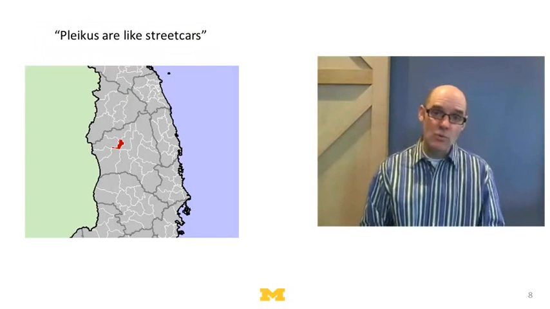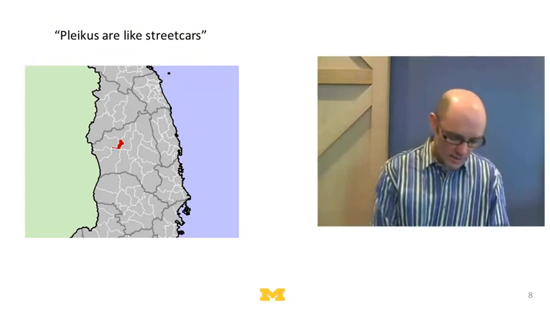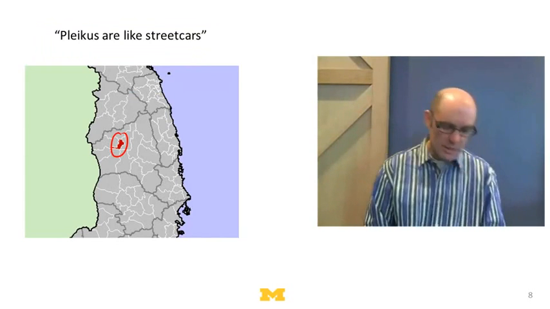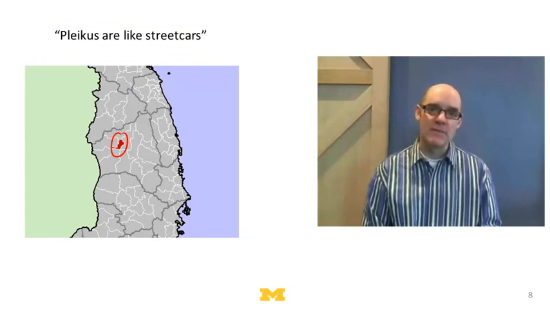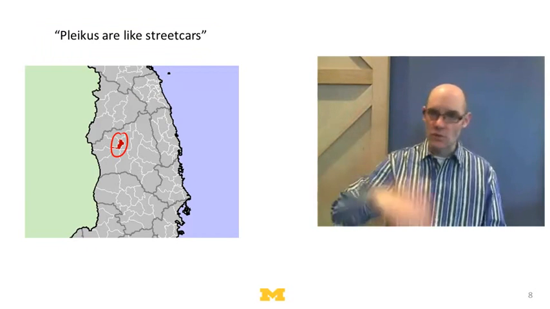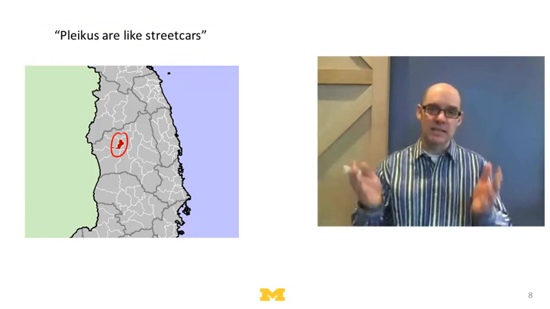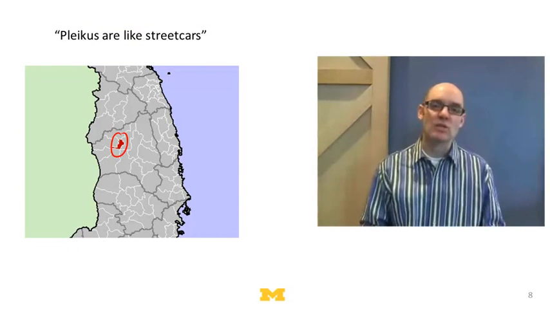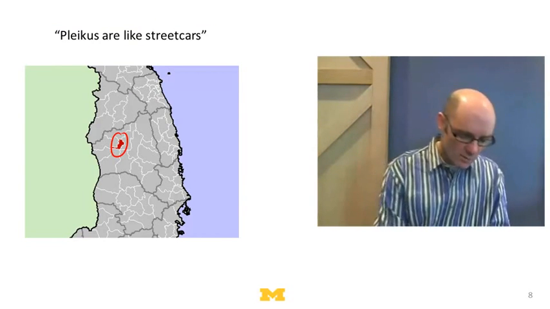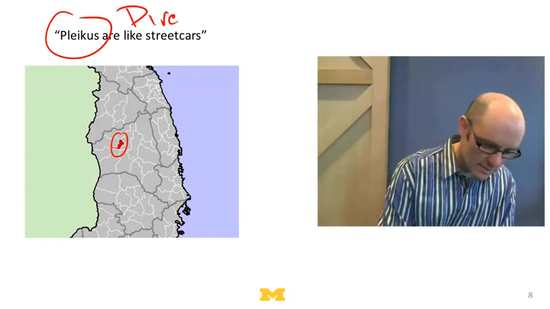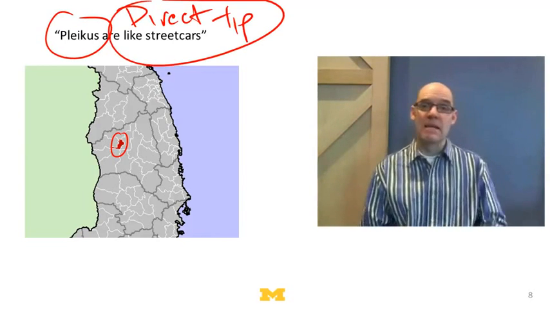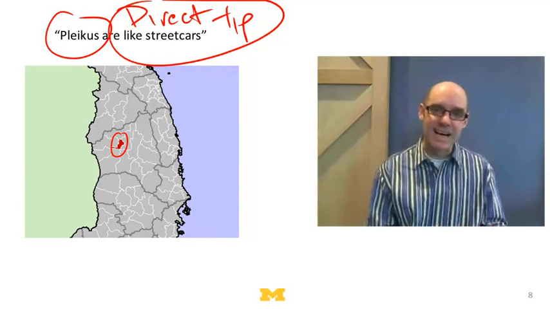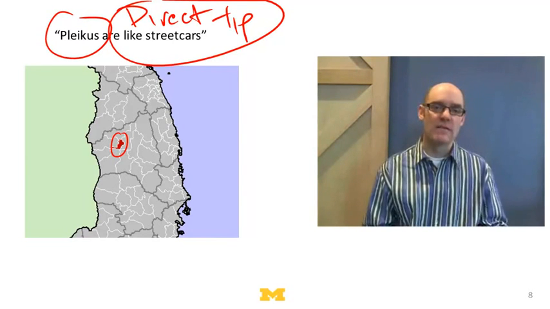Now, in the Vietnam War, one of the things that escalated the war was the bombing by the North Vietnamese of Pleiku. McGeorge Bundy, who was the National Security Advisor at the time, famously said, "Pleikus are like streetcars." What he meant is that streetcars come down the road all the time. These events that can escalate war happen all the time. So even though Pleiku was what I'm going to call a direct tip, yes, true, it was a tipping point in the war, but they come along all the time because the context, the environment, was such that it was bound to happen.